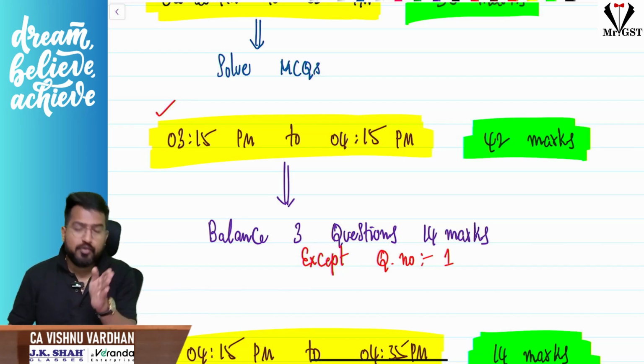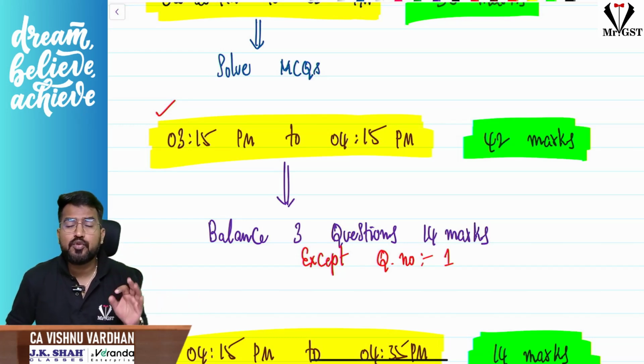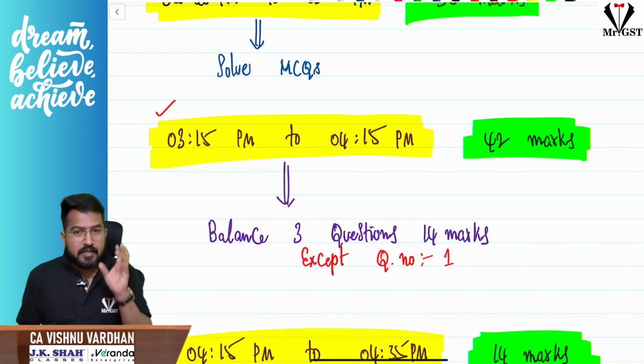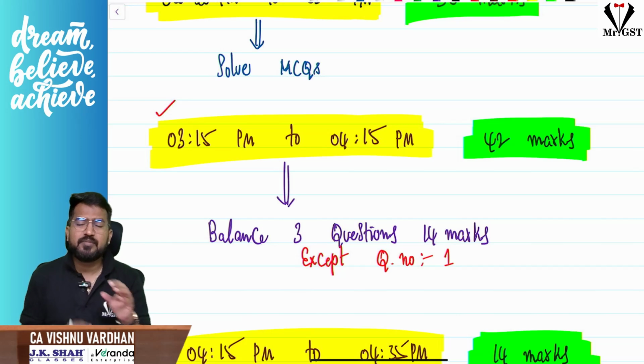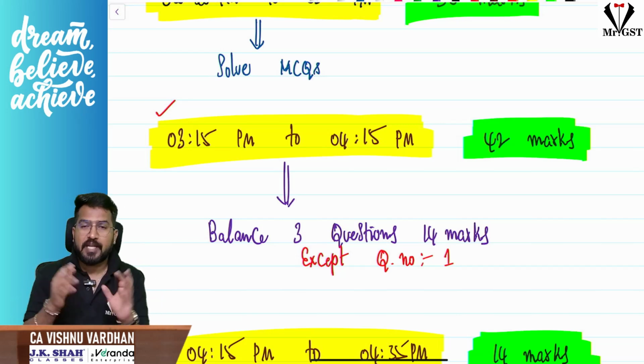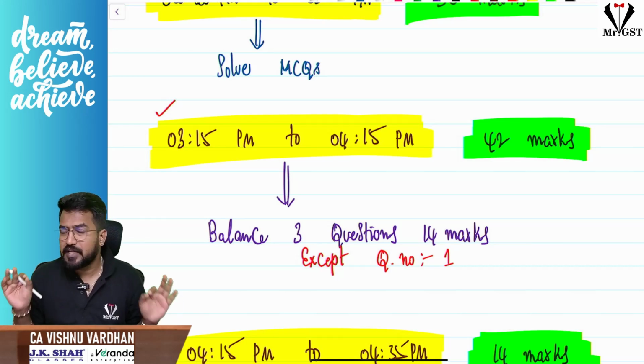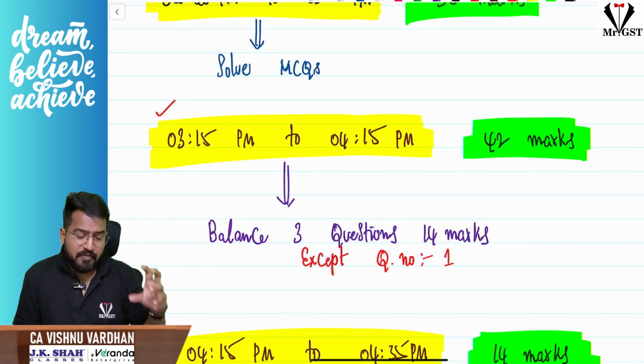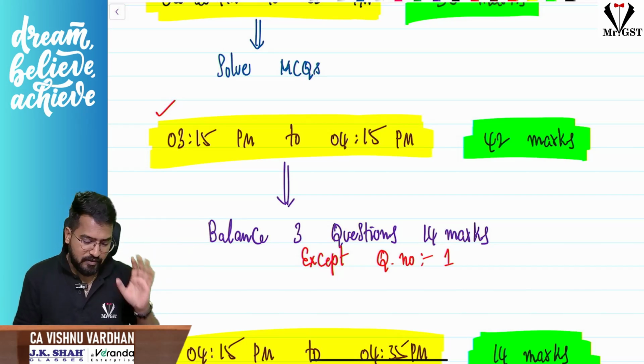So 3:15 to 4:15 you should be writing these 42 marks in 1 hour. And don't worry, sir, can I write 42 marks in 1 hour? Please don't worry, because in GST and in customs duty, the case study based questions will be literally very small. You can happily do that if you are maintaining a very decent speed. Otherwise I have already given 15 minutes like buffering time for you earlier. That also you can cover up.